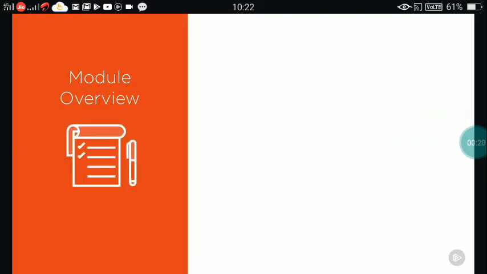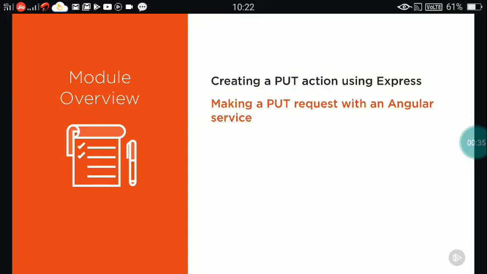Now, as we move through the course, we're going to start off by talking about how do we define a put request in our Express type of service. So we'll talk about that, and it's going to be very similar to what you've seen up to this point. In fact, the concepts are almost identical, so it's pretty quick and easy to work with. From there, we'll move back to the Angular service, and we'll add the ability to use the HTTP client to call up and make the put request to the RESTful service.